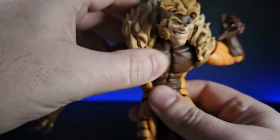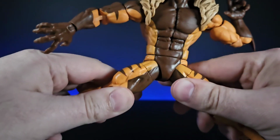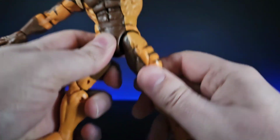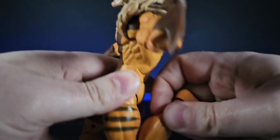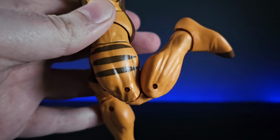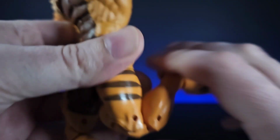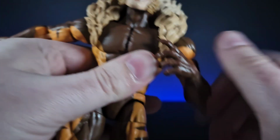Then we've got a crunch here, back and forth. And then we've got the swivel there at the waist. Leg-wise, up this way, forward, back, upper thigh rotation there. Got a double knee joint with the hinges or pegs showing in there, which is a funny colour. You've got red on the inside, and then we've got hinge as well and pivot on the ankles. So yeah, good articulation for this guy.